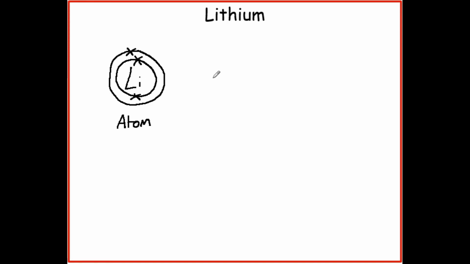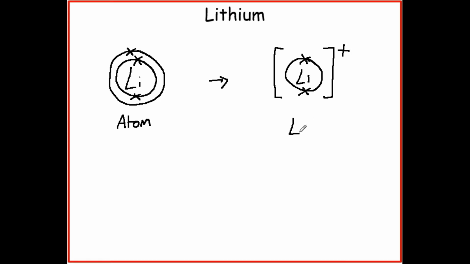Now that lithium is going to then form the lithium ion. So what we still have are the 2 electrons on that inner shell, but that one on the outer shell is actually going to be lost. So what happens is this electron here is lost, which means that we have formed our ion, and it has a single positive charge. So we've got Li+, because what we've got here now are 2 electrons, and we still have the 3 protons in the nucleus.